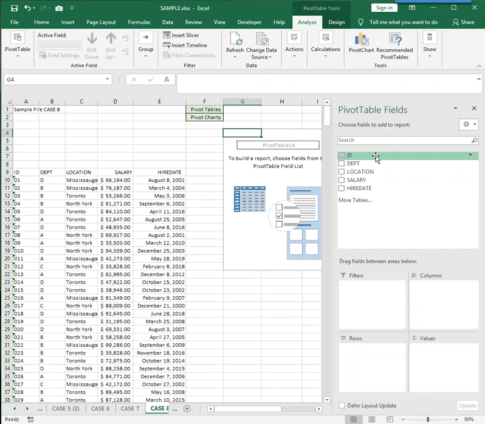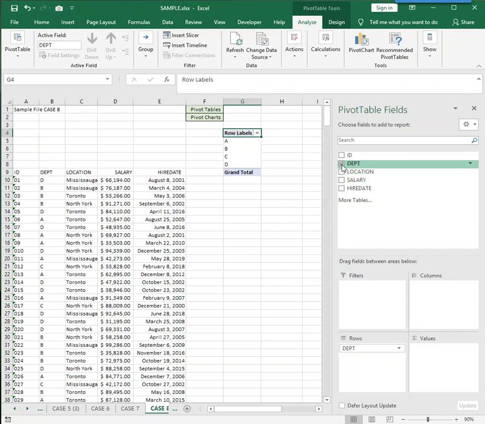So the first question will be, sum the salaries for each department and find out which department has the highest sum of salaries. So you have to, at a minimum, click into two of these boxes to create a pivot table report. And the first box should be your grouping level.